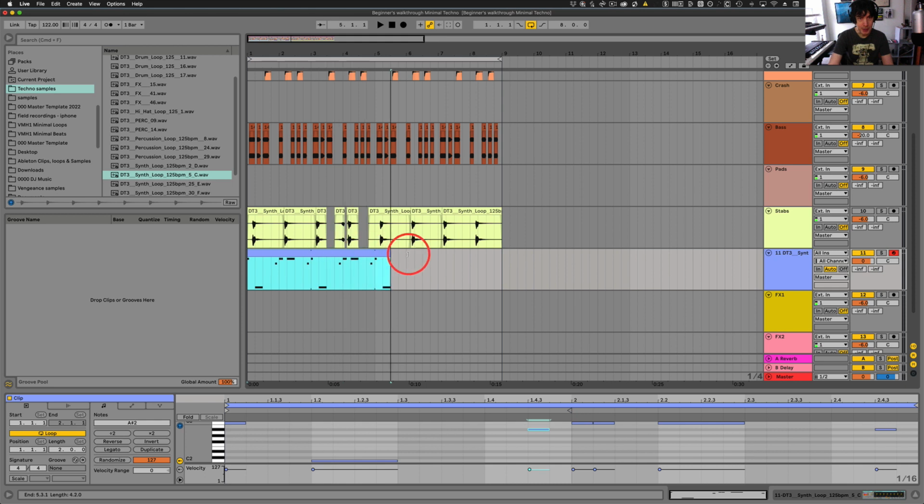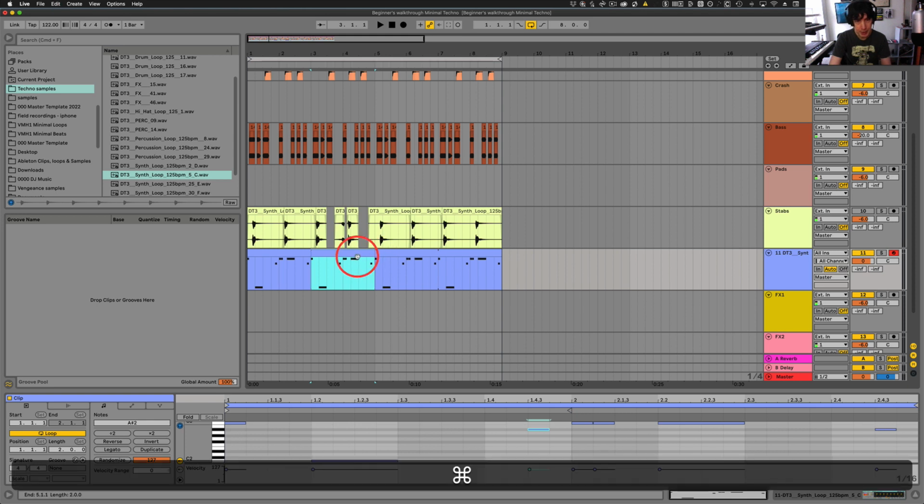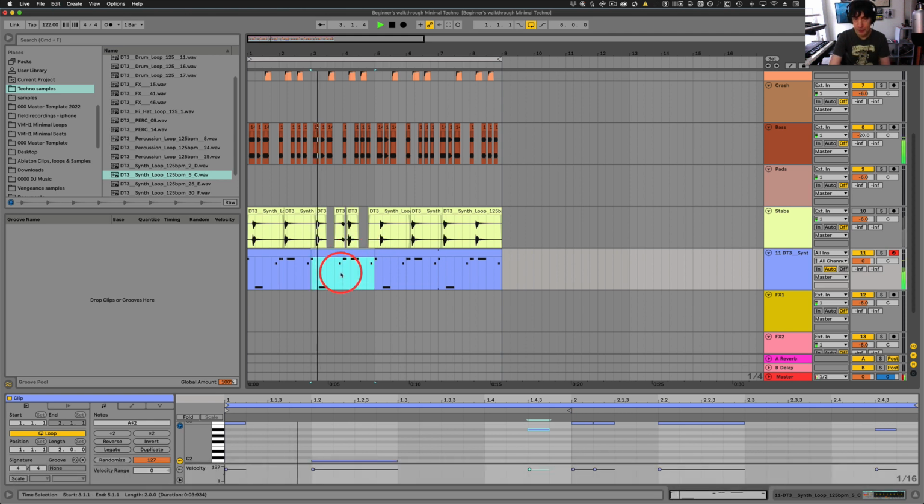And we could stretch this out here as well. And if we want to change something up, we can just highlight and cut here, and we can make a little variation, like maybe we want to double that note there.